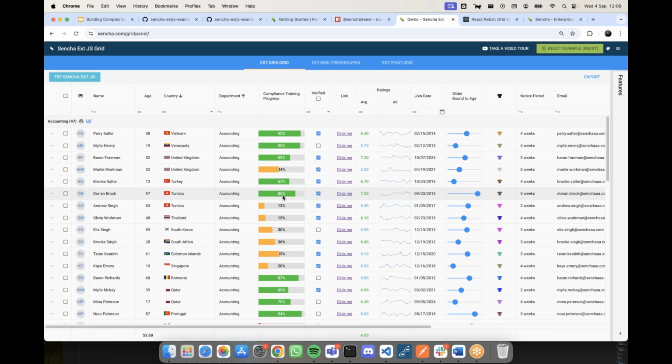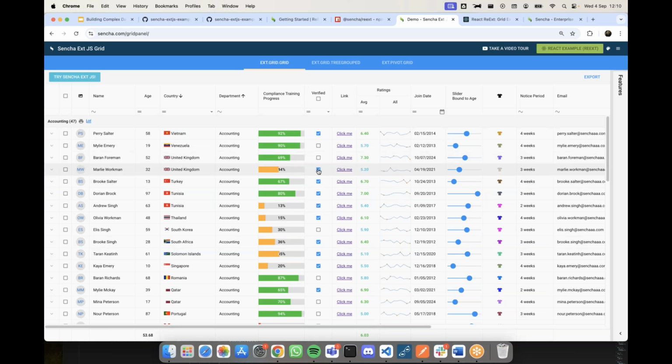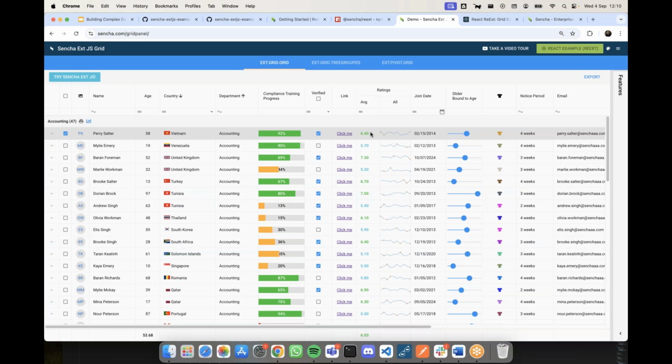According to the record in your JSON, you are going to see this progress. We also have a conditional that applies a different UI to this progress bar. For example, if the value is greater than 50%, it is green, otherwise yellow or red. So you can use conditionals and apply different UIs to your component here. You also have a checkbox to edit the records. We have an example of how to add a link inside your cell, so you can click here and move to the Sencha Ext JS page. Here we have an example of how to add a conditional and colors to your text according to the record. For example, if the value is greater than 5, it is green, yellow or red. So you can do anything with conditional logic here.